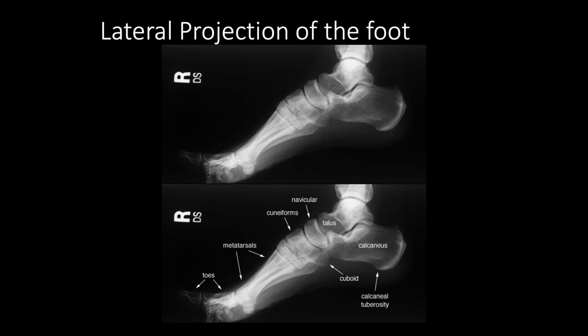So you're really looking at these midfoot joints, making sure those are in good alignment. And you can also see the arch here of the foot, the long arch. And then you should be able to see probably some sesamoid bones within the first metatarsal.